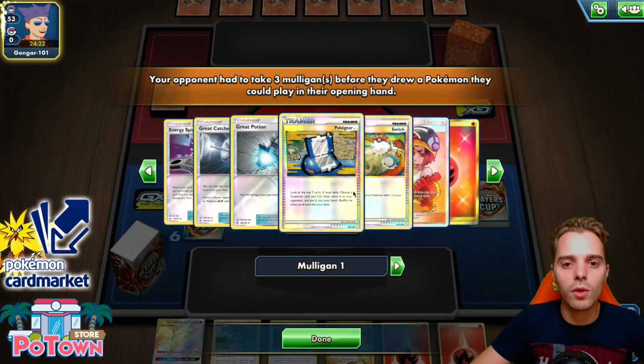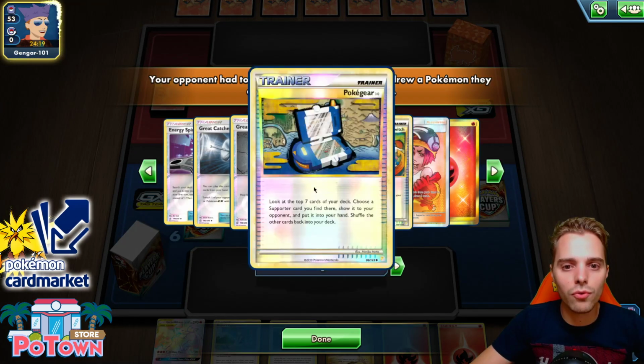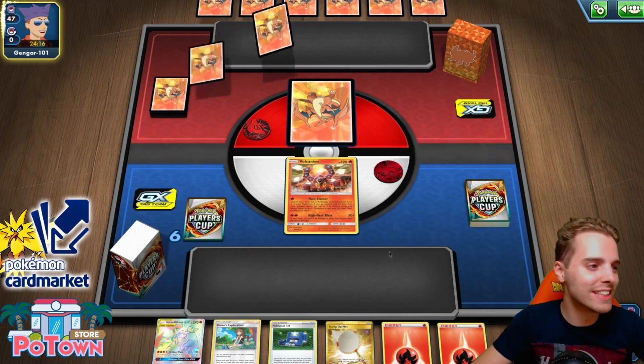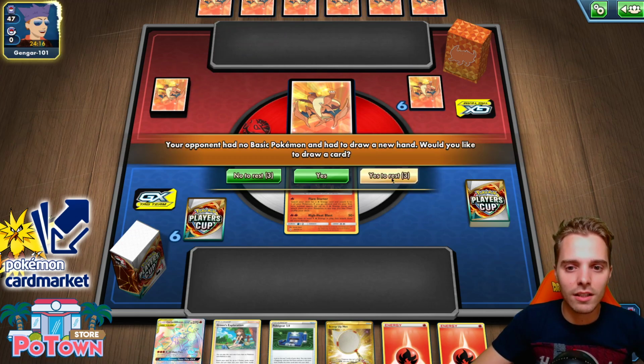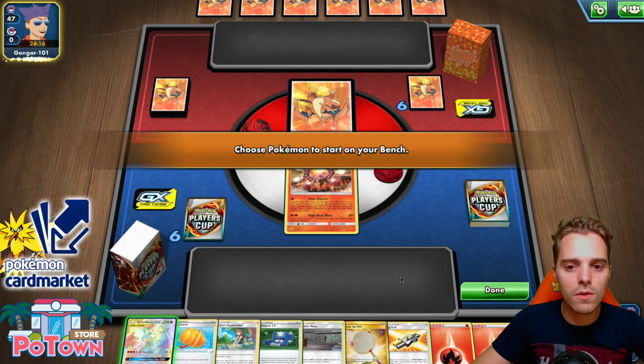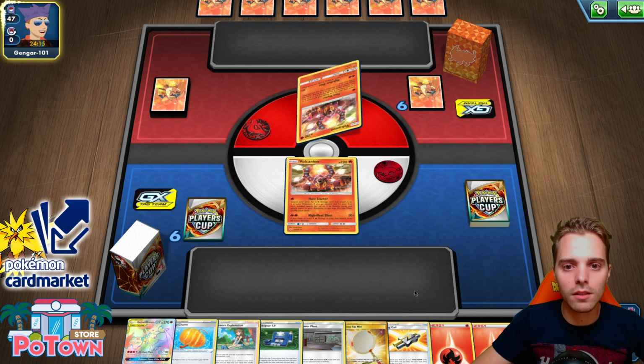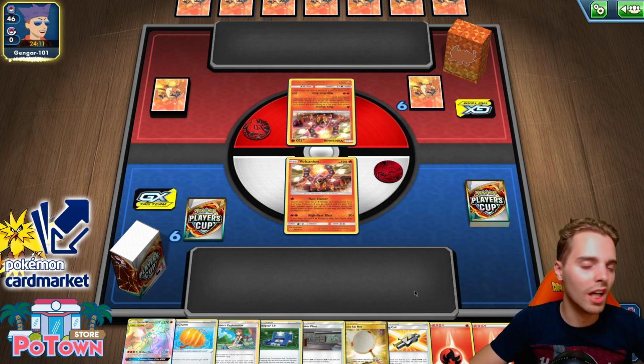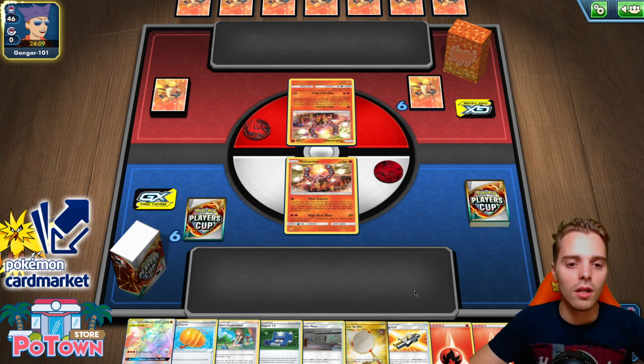What does he have? What are we playing against? Oh, it's also Fire. Great Potion? Nah, he's also playing Green Zard. Okay. Yes, to the rest of the tree. Oh, there we go. Look at all these cards. Okay, he starts first, which is terrible. Yeah, we are playing Green Zard.